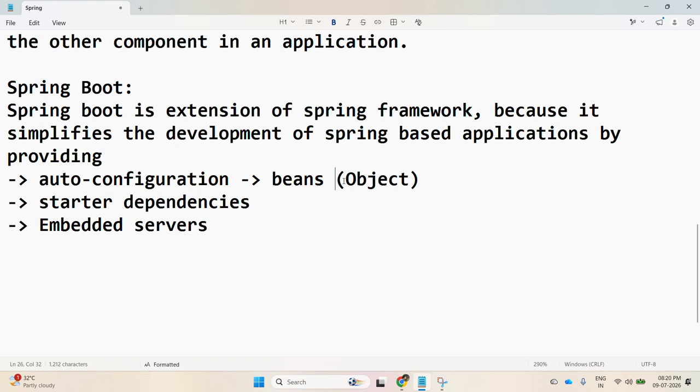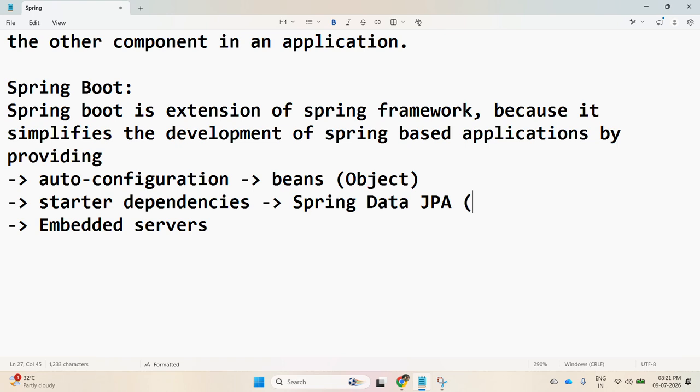You know that Java will have objects as well as classes and all. So coming to the Spring Boot context, we have objects called beans. What happens is it automatically configures beans based on project dependencies, and we have many dependencies, like Spring Data JPA. Spring Data JPA is a dependency we use to automatically write SQL queries.